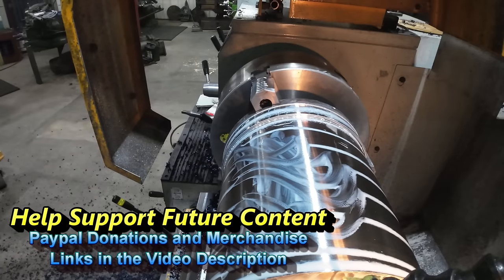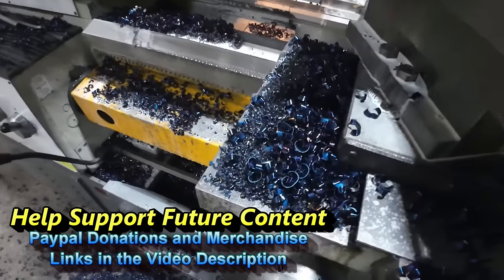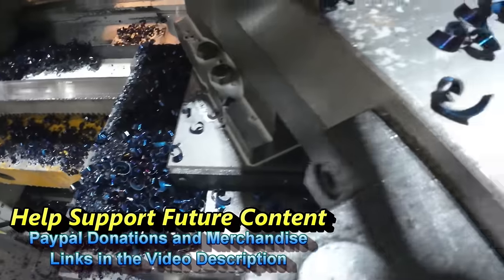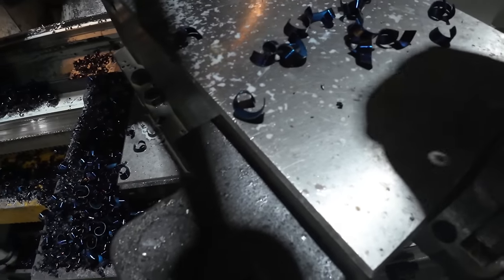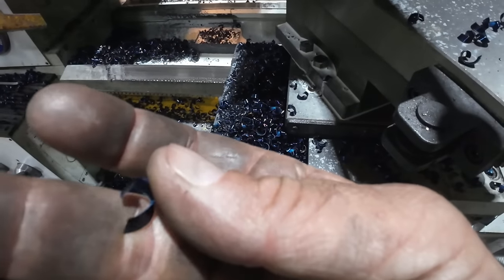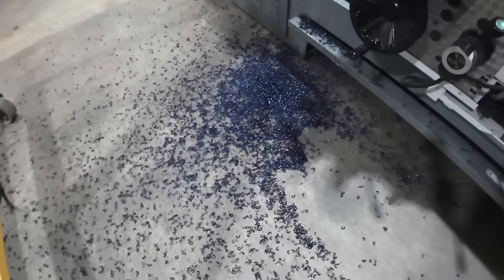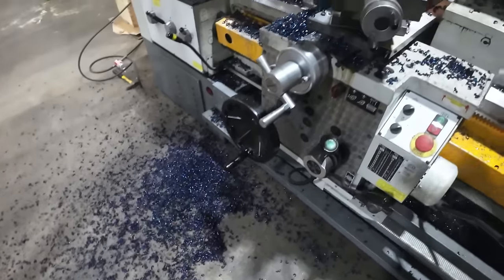Nice finish. And that 1045 cuts beautifully. It's some nice cutting material. I mean, look at these chips. Absolutely beautiful. Probably a little hot yet. Oh, that one's cool. Very nice chips, but my floor is filling up quickly, so I'm gonna keep whittling away at this.